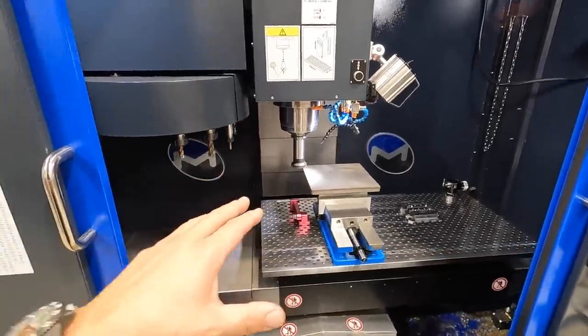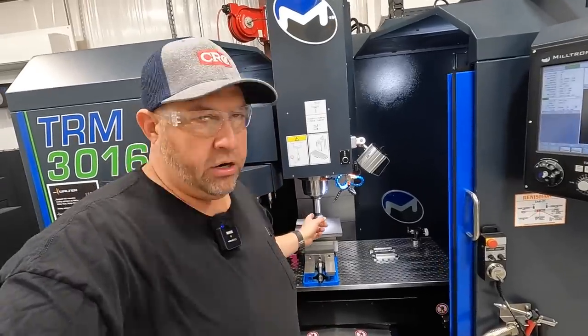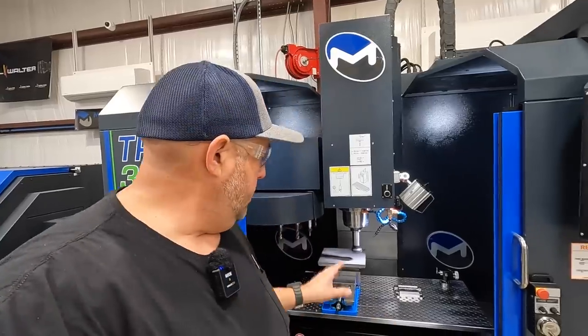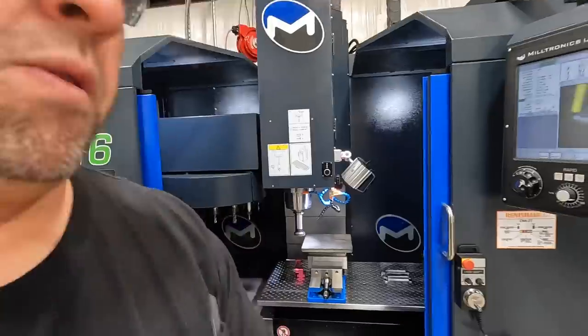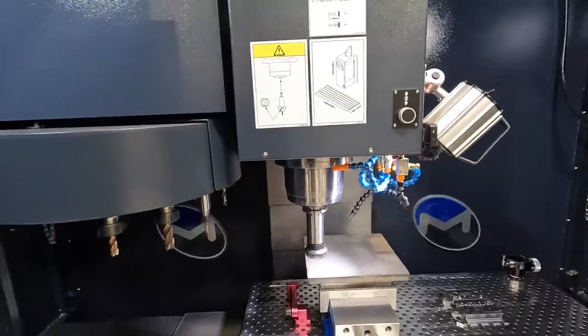I've got to continue to figure this stuff out and learn it and understand the proper feeds and speeds based off the cutters I'm using and the inserts that I'm using. All these years on the manual machine, you turn it on, you set an RPM, and you adjust your feed rate. That's a lot simpler than knowing every single feed rate, speeds and feeds for every cutter in a CNC machine, because those you actually have to plug in here and make sure that you get it right. But being a little conservative is going to be okay on some of this stuff.